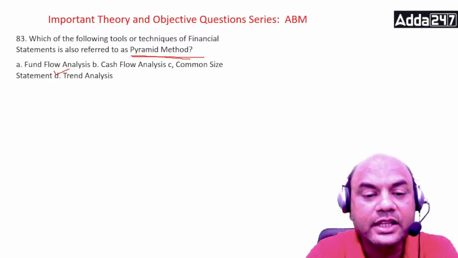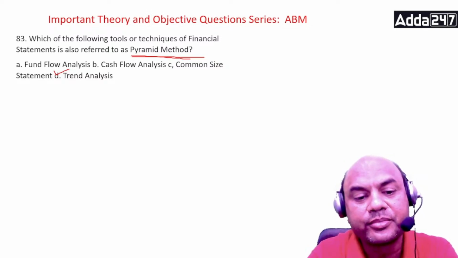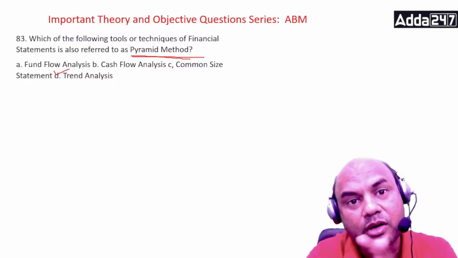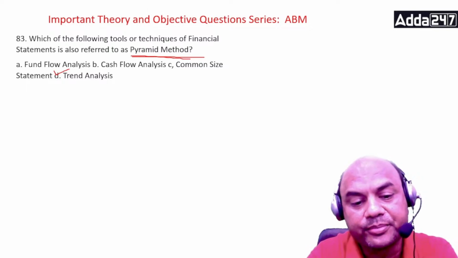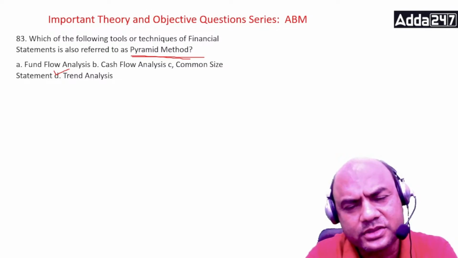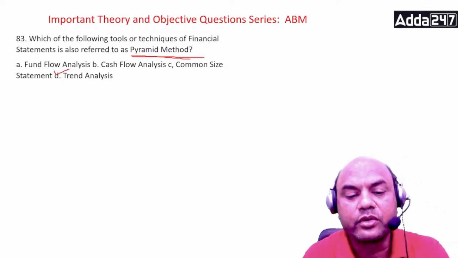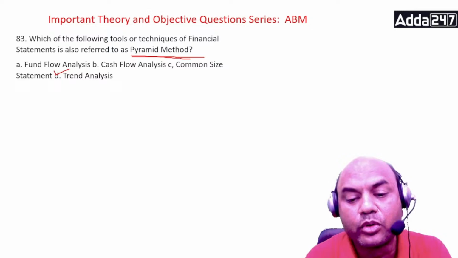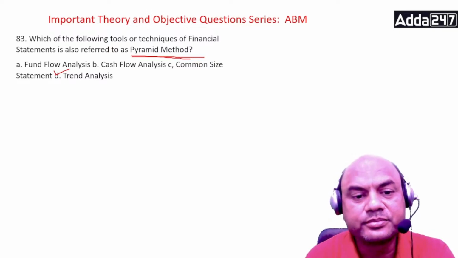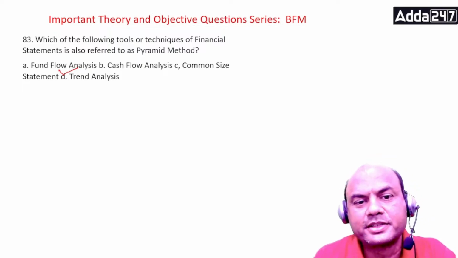So that is a trend checking. Okay. So this analysis is also called as a pyramid method. So this trend is also called as a pyramid method. Trend analysis is a technique for forecasting the future based on the historical trends or historical data. It enables the identification of the uptrends and the downtrends or the stagnation also. Stagnation means nothing, no uptrend, no downtrend. Okay. A trend that is stable and steady over a time indicates consistency and instills more confidence than one can have in fluctuating ones. Okay. So that is basically trend analysis or pyramid method. So the answer is trend analysis.